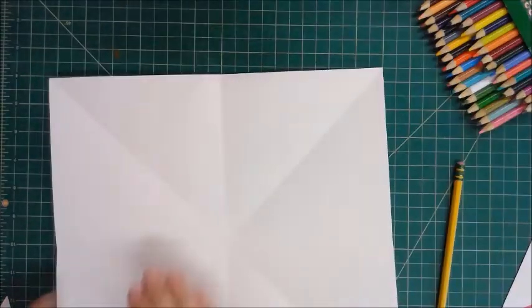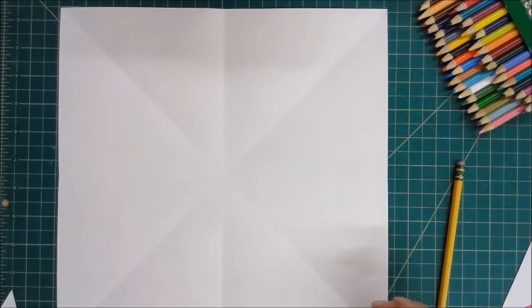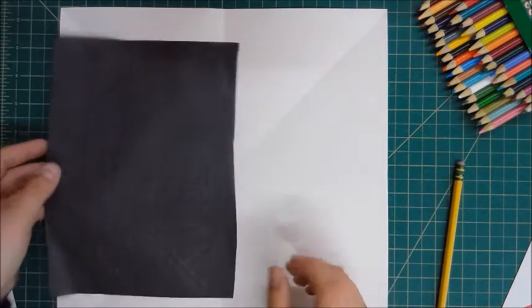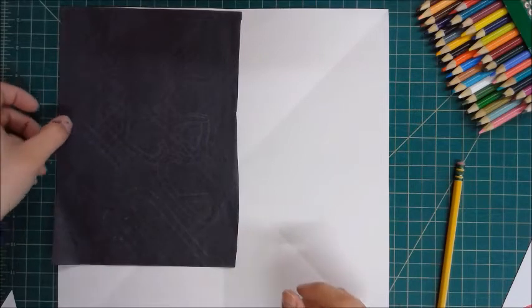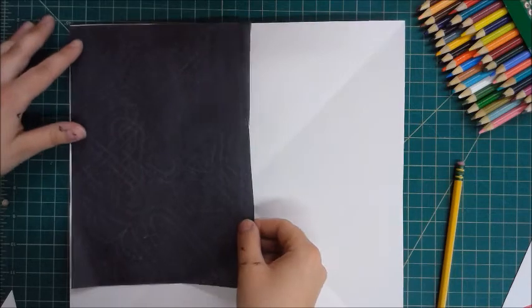So we have our paper that we have folded into the 8 segments, okay? You are going to take your transfer paper, and if you are lucky like I am, one has a nice right angle edge. And you know what else has a right angle? That's right, the edge of my paper. So I'm actually going to line this up right on my paper's edge, and this is going to help me with the whole rest of it. So lining up on the corner.